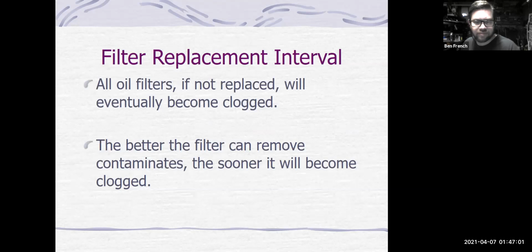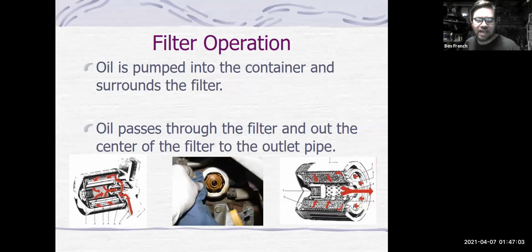And I will say also that with your oil filter, how do you tell a good one? Usually a better oil filter will feel heavier in your hand. It will weigh more. Why? Because it has more filtering material on the inside. Okay? It's got more little pleated plates of filtering material in there. It may also have a better metal casing or shell that goes around the oil filter if it's a screw-on or spin-on type oil filter, and not a cartridge style, okay?